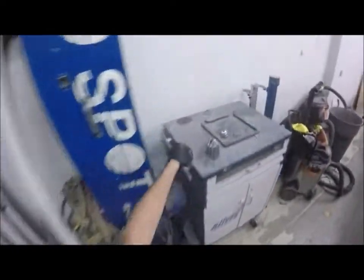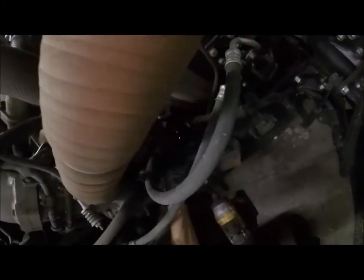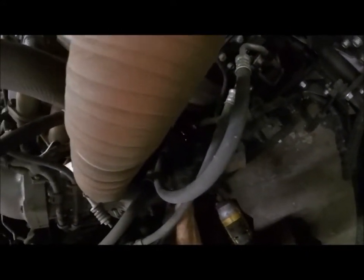That one's out. I'm gonna set these off to the side so I can keep track of those. All right, let's try that one again. Okay, it does not want to go on its own. No problem. We're gonna help it.